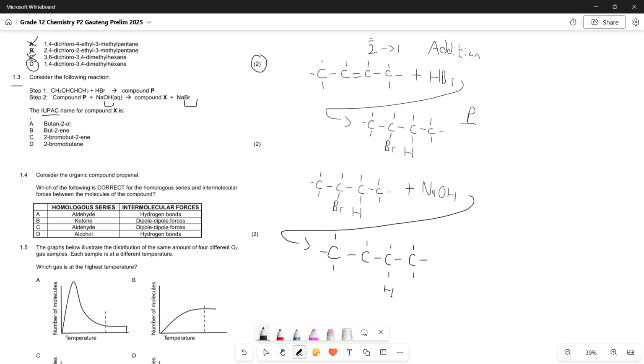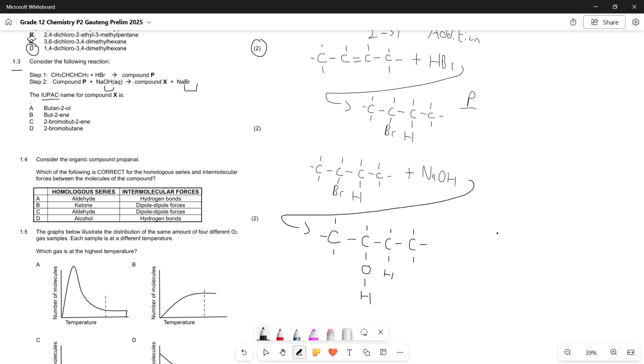We're going to have our H's around here, and where the Br used to live, we're going to have the OH that is going to join here. Because we're not breaking any double bonds or forming any double bonds, we're just swapping the OH and the Br through hydrolysis, which means that this will be compound X, and as we established, our Na will be here and the Br will join it. So we have NaBr over there, which means this was step 2, and we're now dealing with a meth, eth, prop, but, some sort of but over here, as they all are.